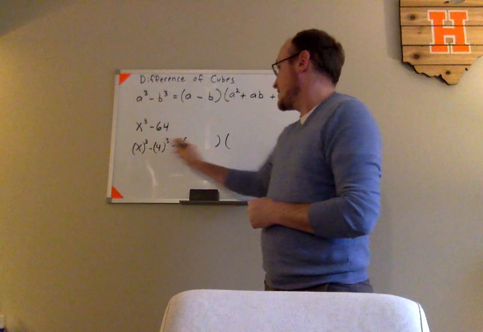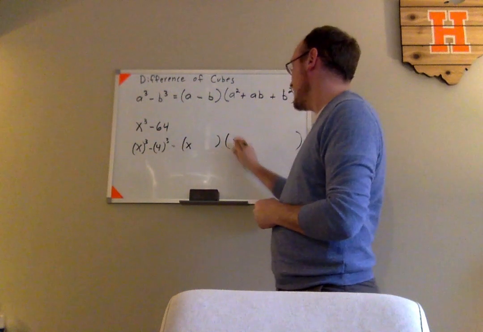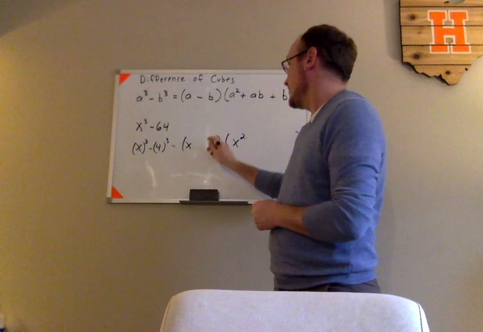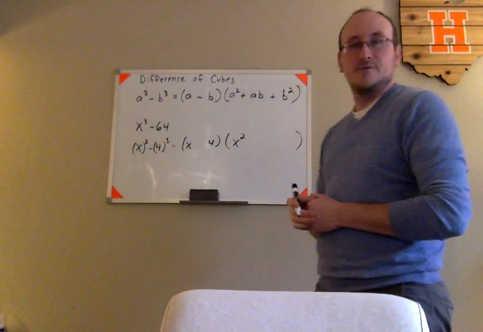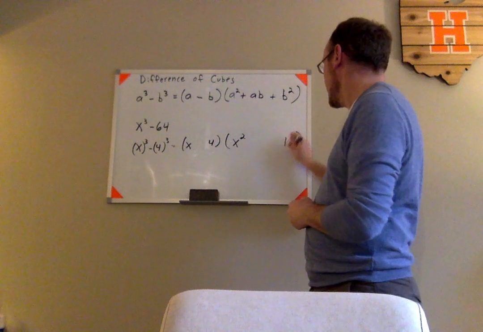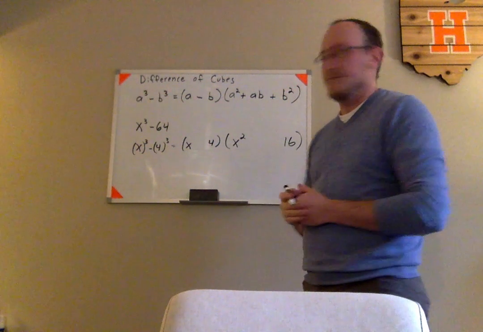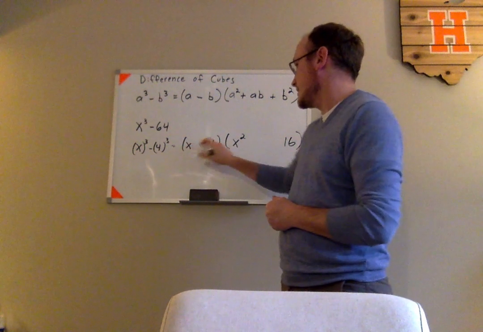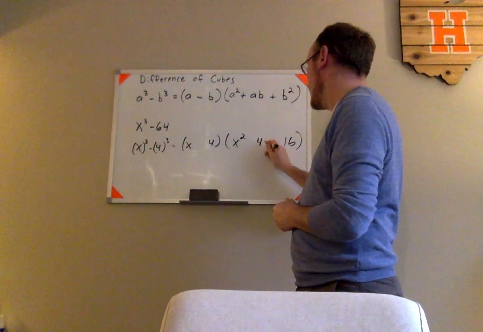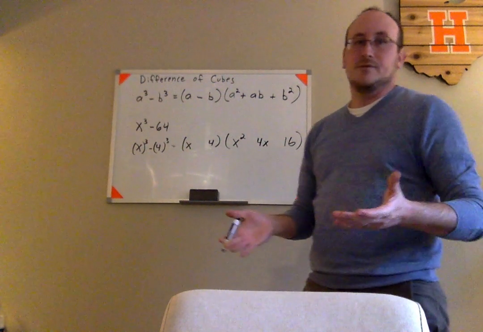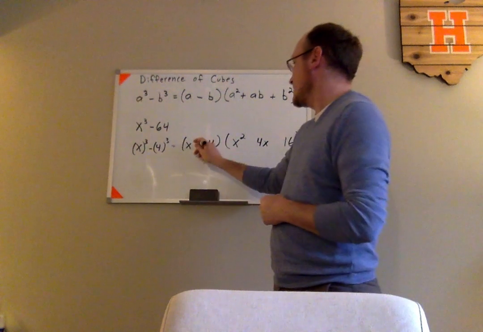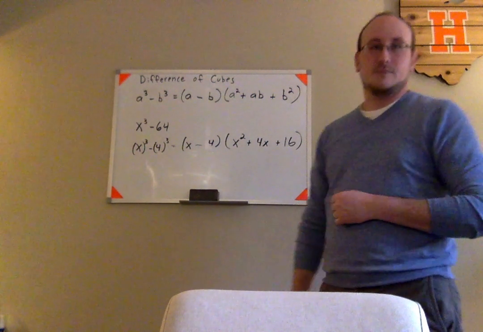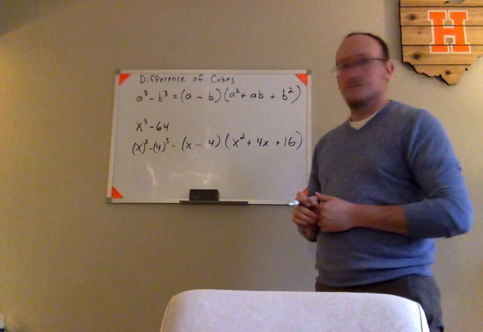And one factor of x here. The other two factors of x times x is x squared there. One factor of 4 here. The other two factors of 4 times 4 is 16 over there. How do you figure out the middle term? It's just the product of these two things. X times 4 is 4x. I didn't fill in any signs. Same as the original. Opposite of that, always positive. And I've factored this difference of cubes.